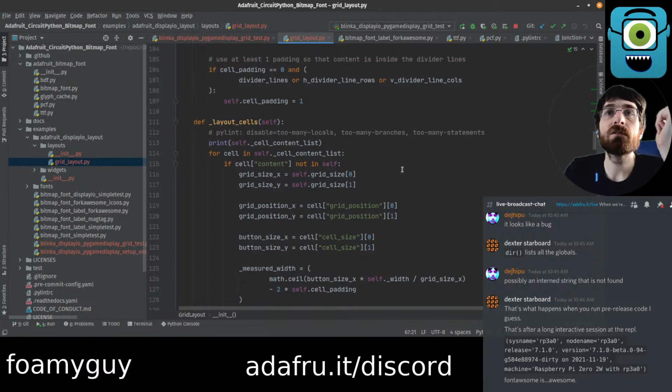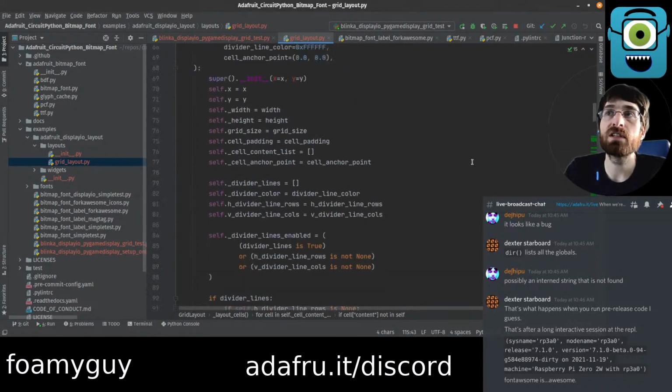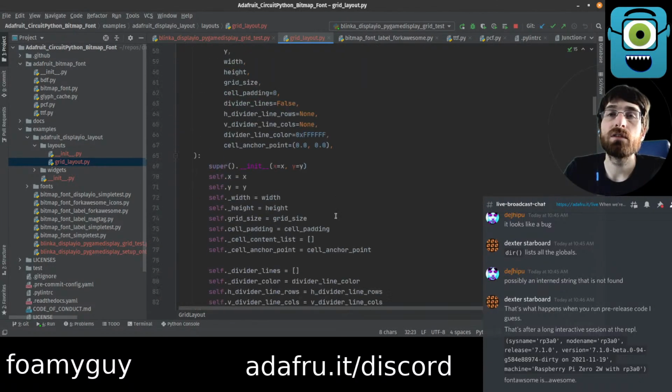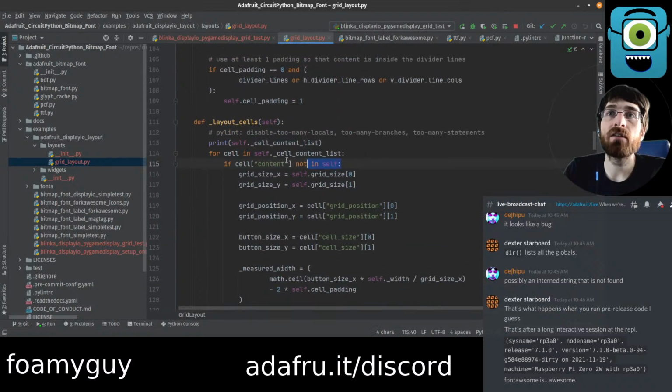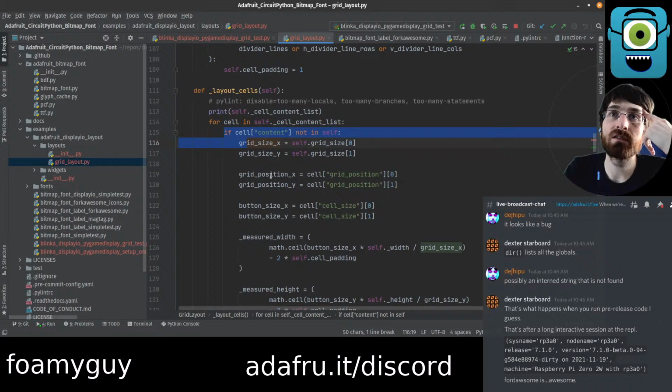Okay, so when we go to lay out the cells, if the content has not already been added to the self instance of the group, we're extending group. If we have not already added this content to our own group, then we're going to go inside of here.